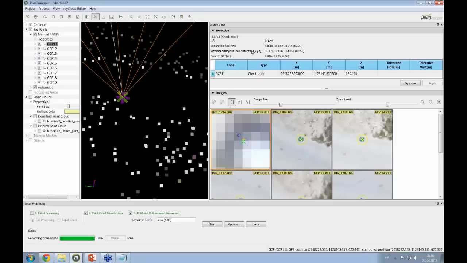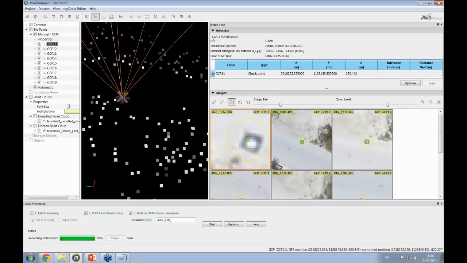The third value you get there is the maximal orthogonal ray distance. It basically warns you if there's a ray which is too far away from all the others. If the value is high, so this should be meters, if the value is bigger than the accuracy of your GPS, it's very likely that one of your clicks was not done correctly. So if this value gets very high, you should check back in your project if one of your clicks was wrongly clicked or not. Let's assume that I mislabel and wrongly click in one of the images. You will start to have extremely high values there, which will tell you very much that there's an issue in your clicking.